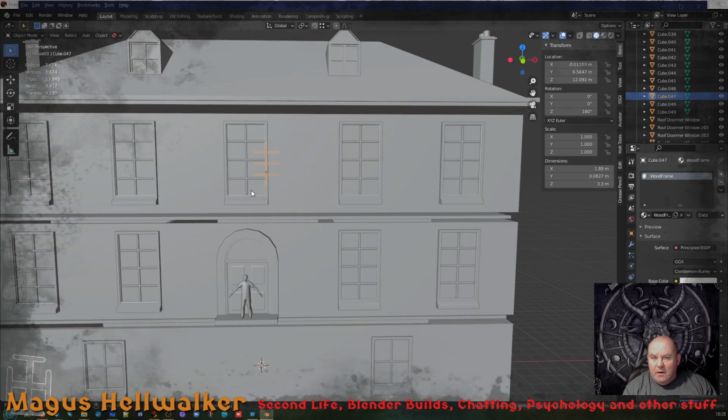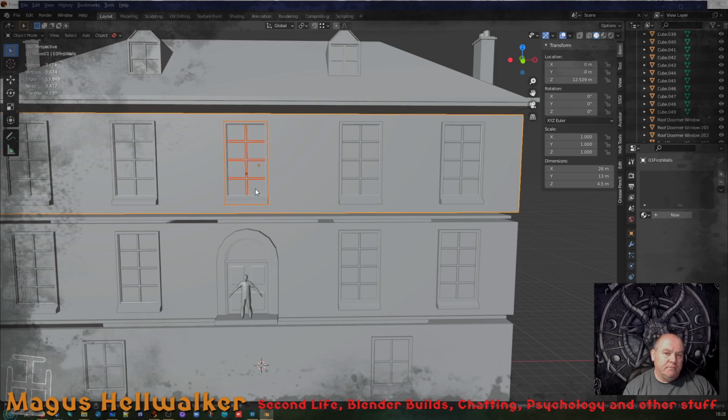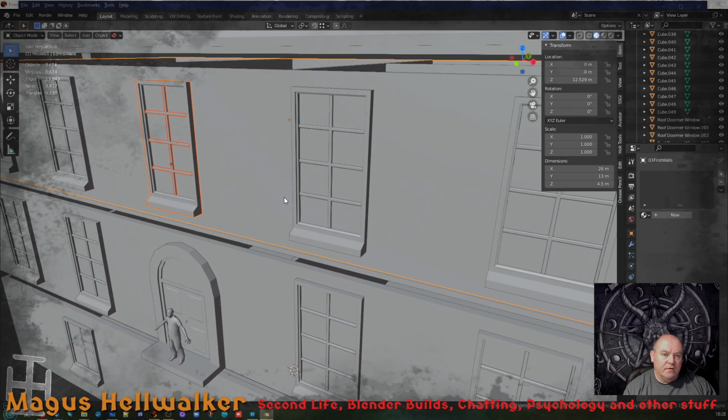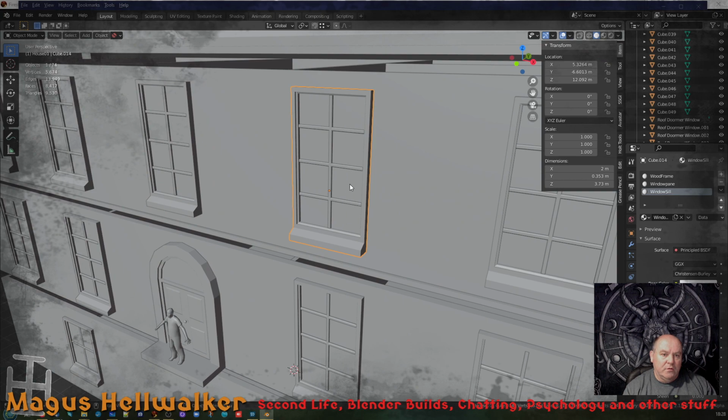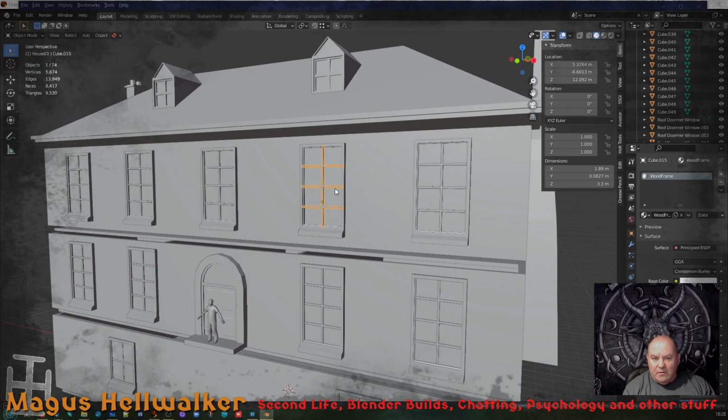I might actually join the wooden frame to the main window frame, and potentially the glass. Well, the glass is actually part of the main window frame, but this window frame I might join to that. There's going to be the windowsill. We got wood frame, window pane, and windowsill, and then that's got wood frame, so that would actually fit quite nicely. But anyway, we'll see as we go along.